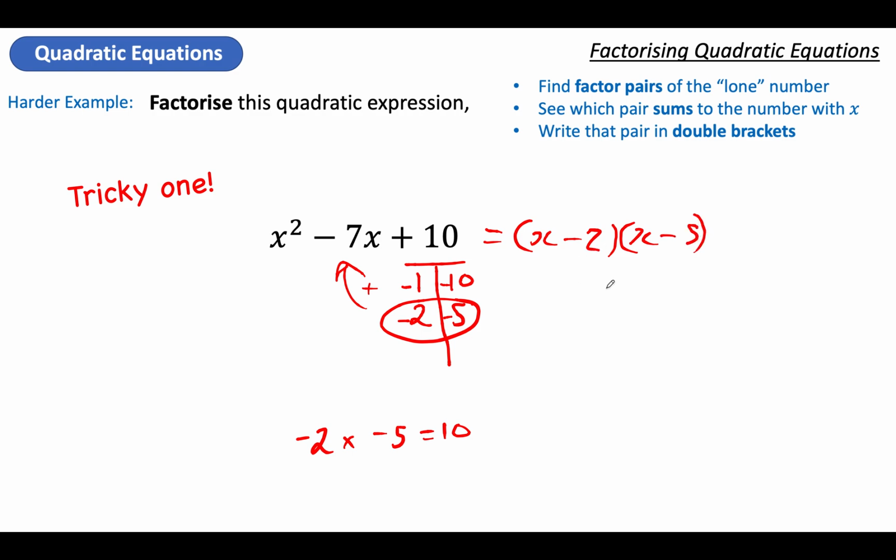That is the worst writing I've ever done. I'm so doing that again. Right, x minus 2 and x minus 5. Yeah? Okay, and that's what we're after. So this is a kind of special case. If this last number's positive, but yet your numbers still can't add up to make this one because it's negative, well then they must both be negative to make this negative number. Otherwise we'd never be able to make it negative, right?